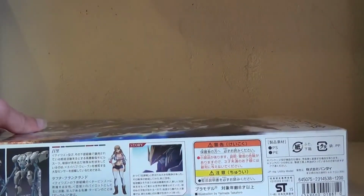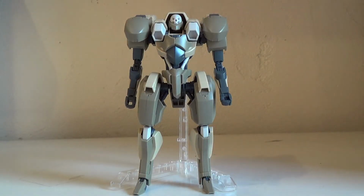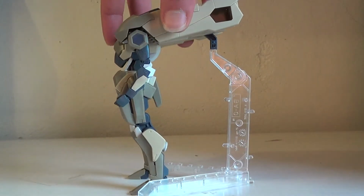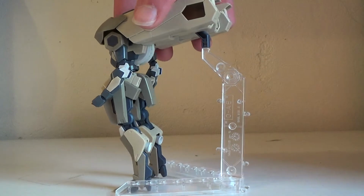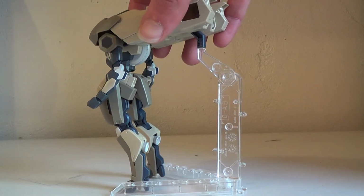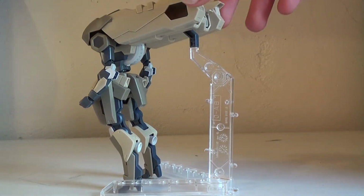So here we have the Hyakuri all built up, and I'm a really big fan of the colors they use for this to give it a kind of desert feel. Now the design itself is definitely an odd one, the most notable part being this big thruster pack here at the back that just kind of juts out from the shoulders.